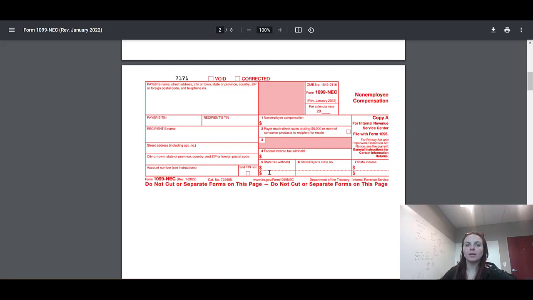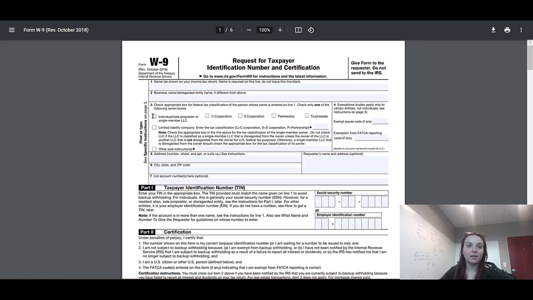Now, when you have somebody who is coming to do work for your business, and they are an individual or they are a business that is going to be providing services, they're not selling goods to you, they're providing services, such as a contractor or an advertiser, you need to collect some tax information from them. That's facilitated via Form W-9. W-9, as you can see, it's the request for taxpayer identification number and certification. So this is the information for a W-9.